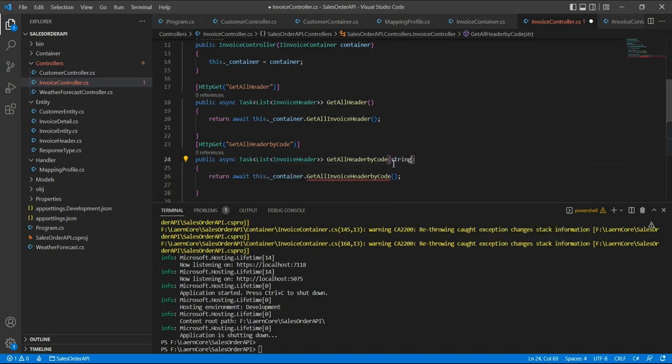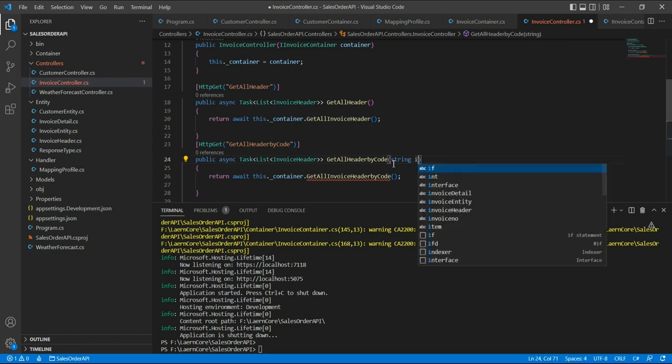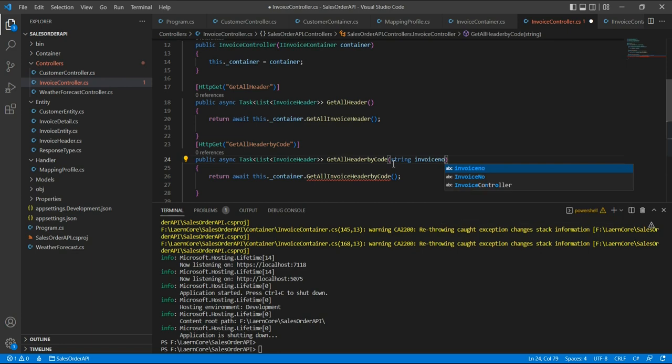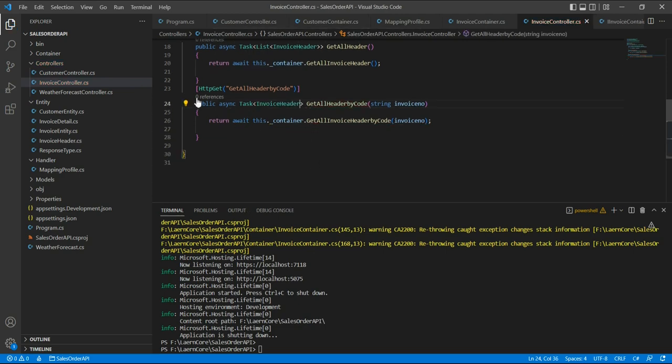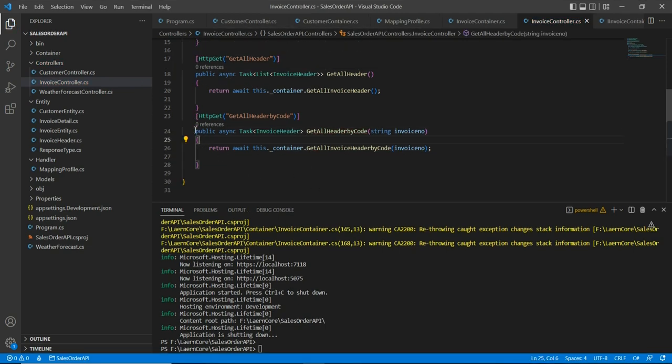And here we have one input, invoice number, and it's returning a single object only, not a list. Okay, great. We have completed two methods.